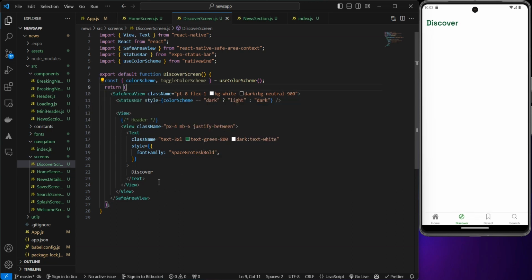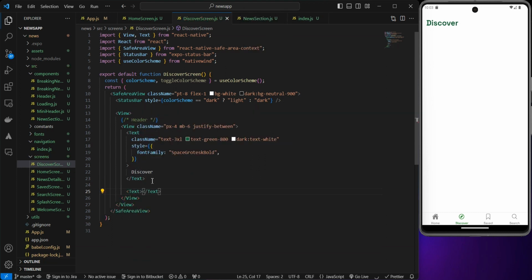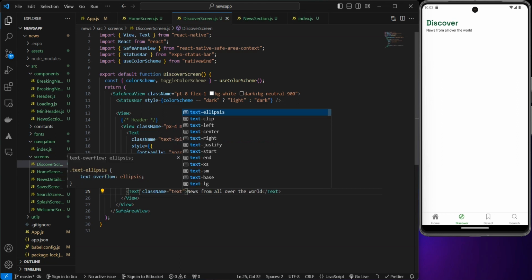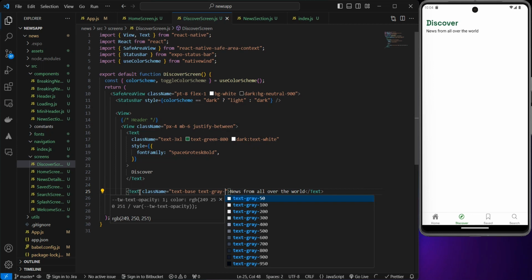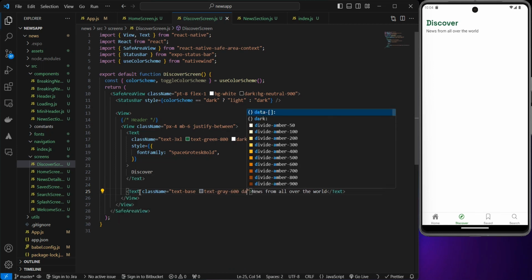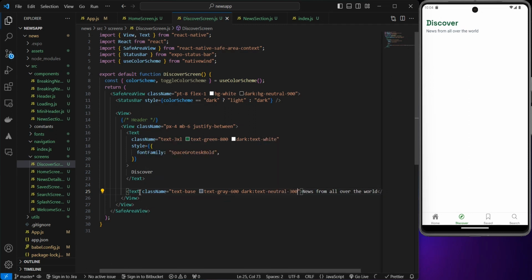So after this text I can also have another text right here, and this text is going to say news from all over the world. And here I'm just going to say I want to have a class name here. This is going to be text of base, text of gray 600. On dark mode, this is going to be text of neutral 300.